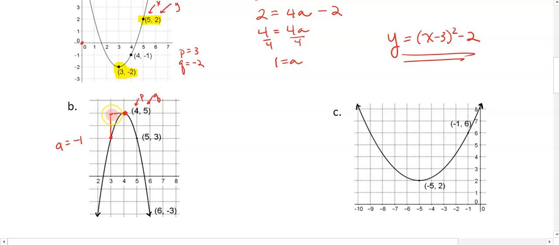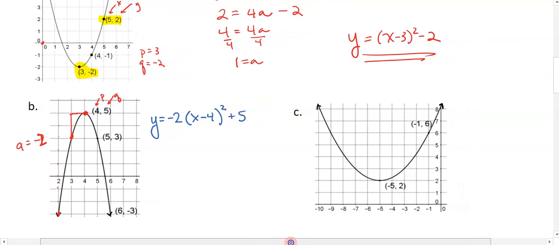And I know that when instead of going over 1 down 1, I'm going down 2. Instead of going over 2 down 4, I'm going down 4 twice. So I now know that A is -2, right? It's growing twice as fast. I could do all the algebra again, but since I don't need to, I can just substitute everything in. Y is -2, x minus 4, don't forget the squared, and then plus 5. A lot of people forget that squared, right? It's where the quadratic comes from.